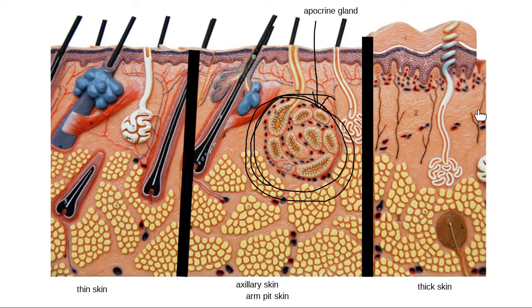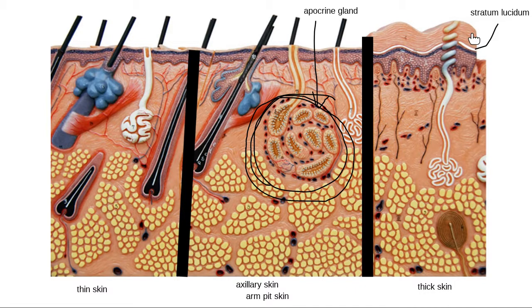Hey, by the way, how do I know from looking at this picture that I'm seeing thick skin over here? How can I tell? Even if I didn't have this labeled for you, how would you be able to tell that there's thick skin over there? Yeah, exactly. The tip-off for me is stratum lucidum. Remember that we only have stratum lucidum in thick skin. Yeah, and Kira's right too. We do have a very thick stratum corneum layer as well.